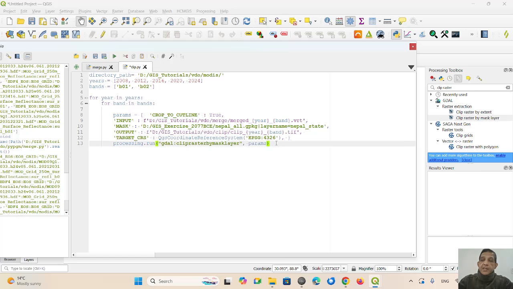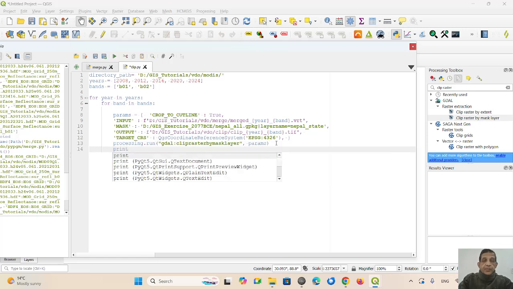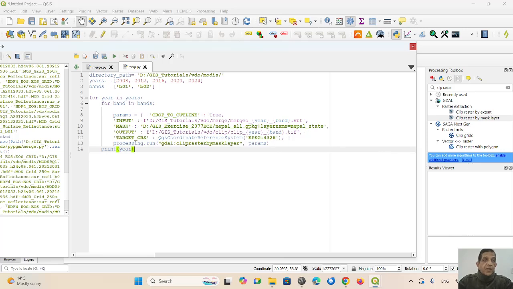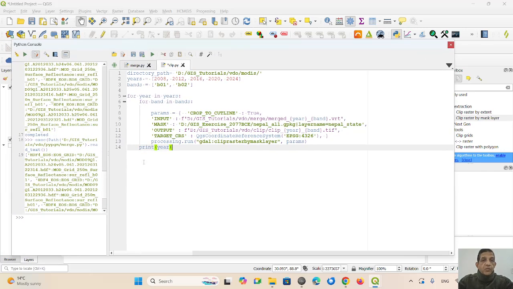And if you like, you can print the name of year for each, so that we can confirm that data is being produced for each year.